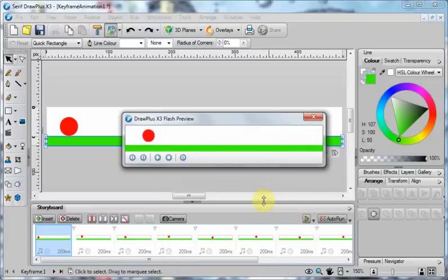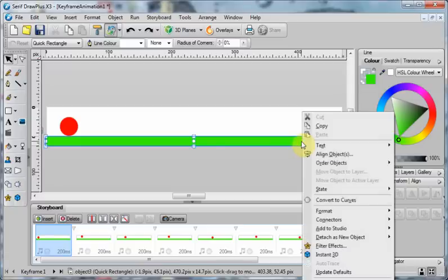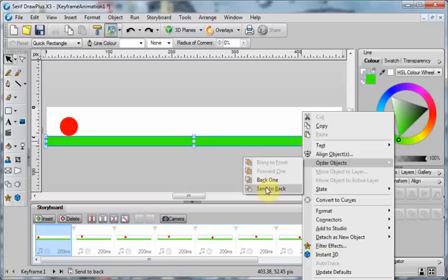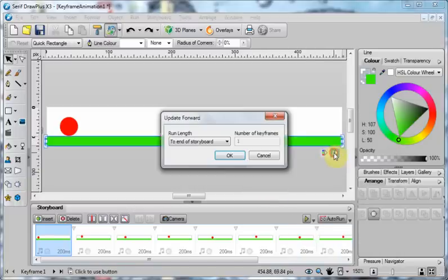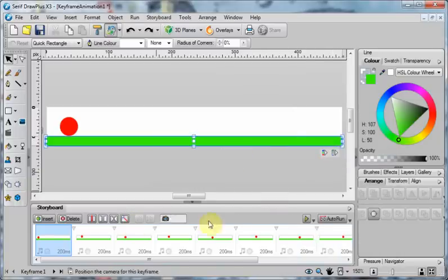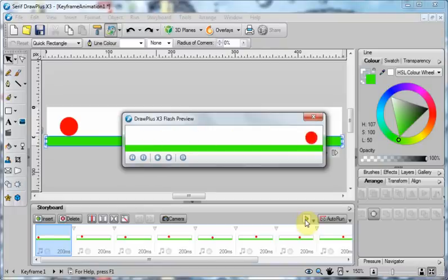It bounces along. On a couple of points it seems to go behind it, which doesn't look great. So instead I'm going to right click and under there choose center back, and let's just update that all the way forward. So now when I preview it, if it does overlap, it overlaps with the ball in front of the ground, which looks a little bit better. So that's a couple of extra techniques there, how to have something different compared to a straight path, and how to add an object in later and copy it into subsequent frames.